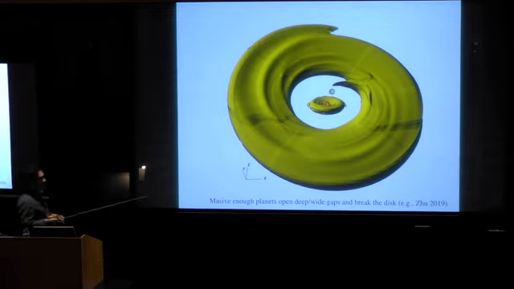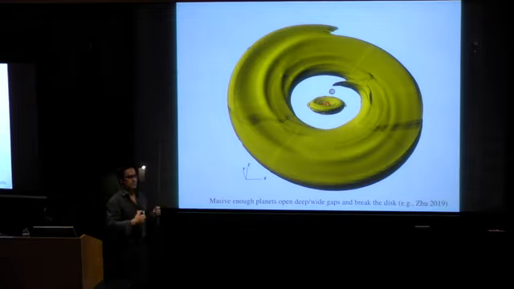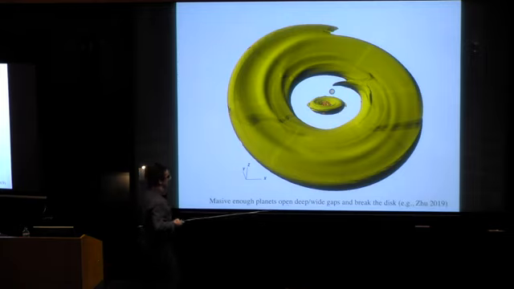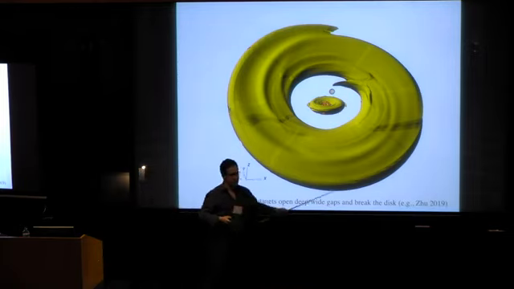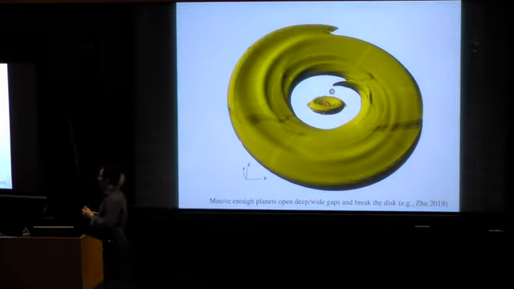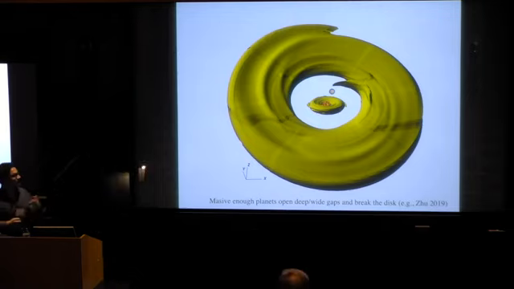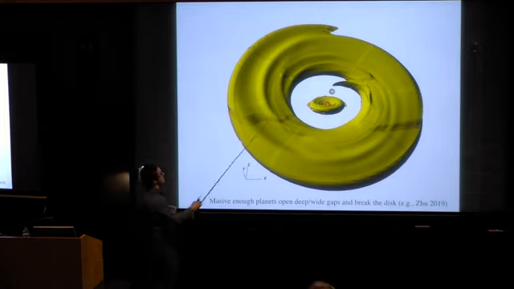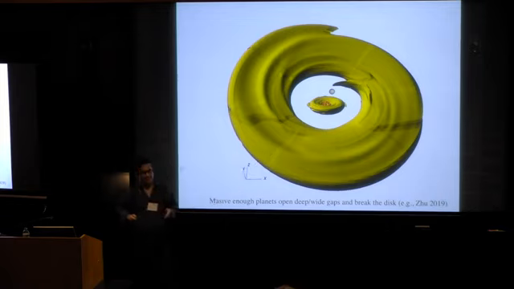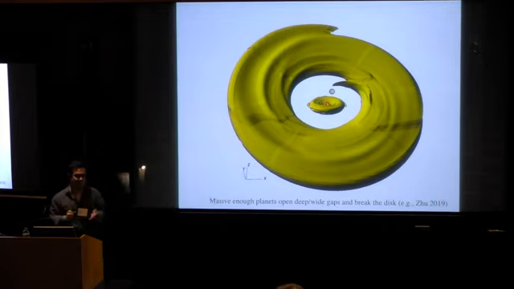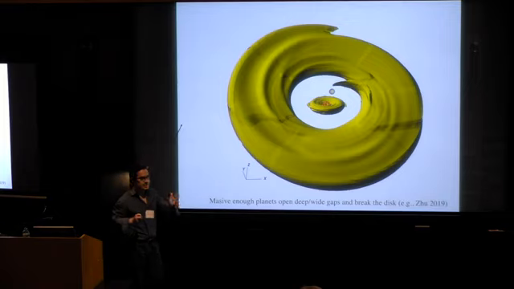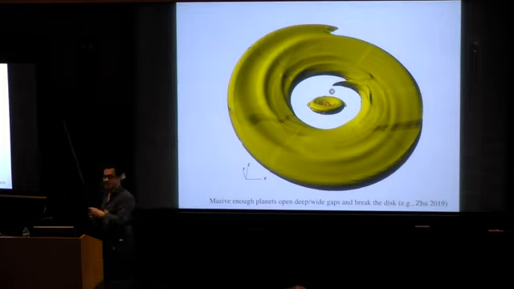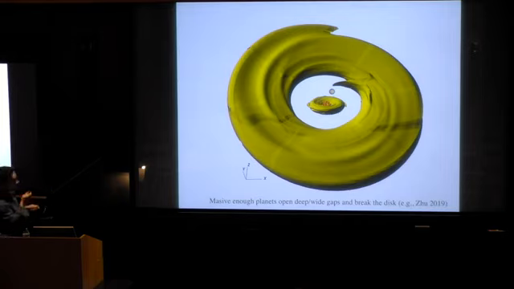So I'll start with this sketch. This is trying to give the setup of what we are considering here. This is a rendering from a simulation by Xianghuan Zhu. And the idea here is to show that if you have a massive enough planet, you're going to open up a big cavity. We know that. If the gas disk, in particular the inner one, is inclined to the outer one, if it is massive enough, the planet can break the disk in two, and they can both be freely precessing. So you decouple the gas disk. This will be important for the second part of the talk.